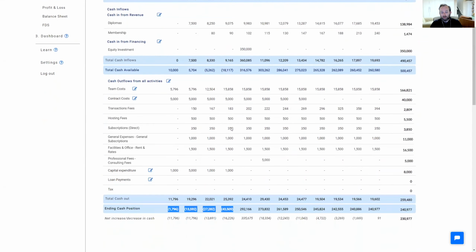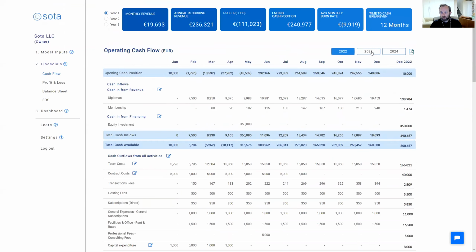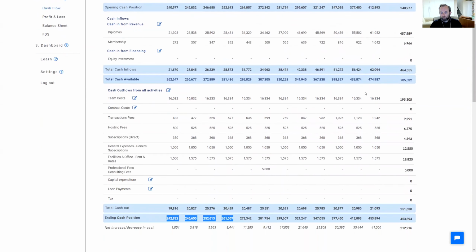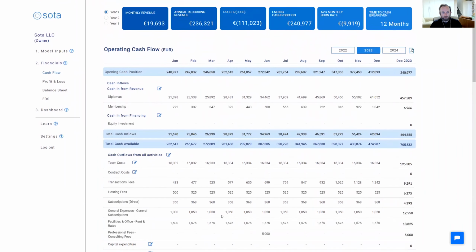So that kind of gives you an indication of what you might need to do in order to get you through any sort of shortfall in cash. And if we look at a couple of years, we can kind of see that the cash they've raised seems to be sufficient. They're probably raising a little bit more, potentially a bit later though. But the cash position looks healthy after the first year and once they raise some money.